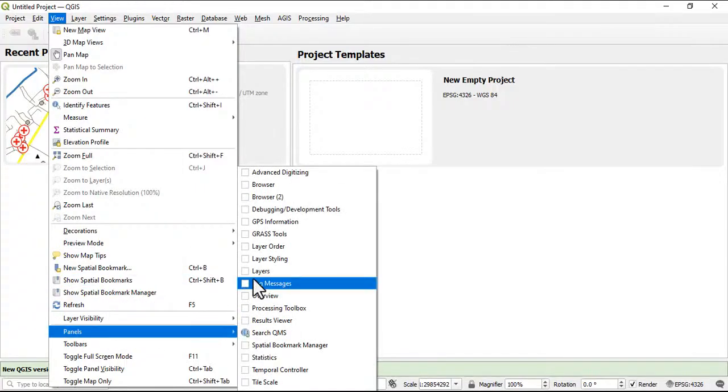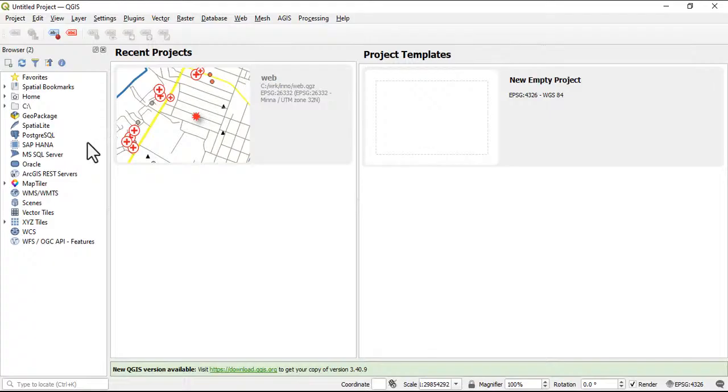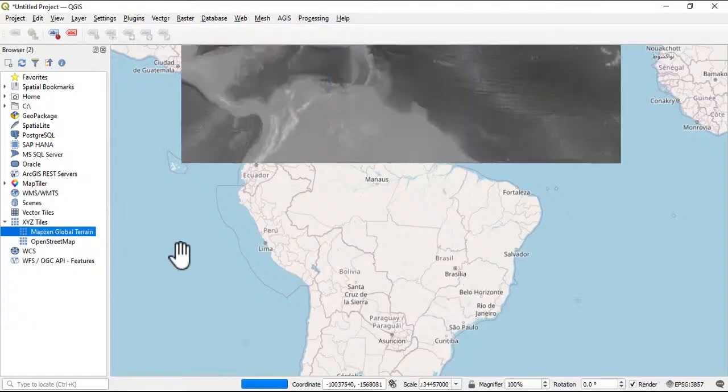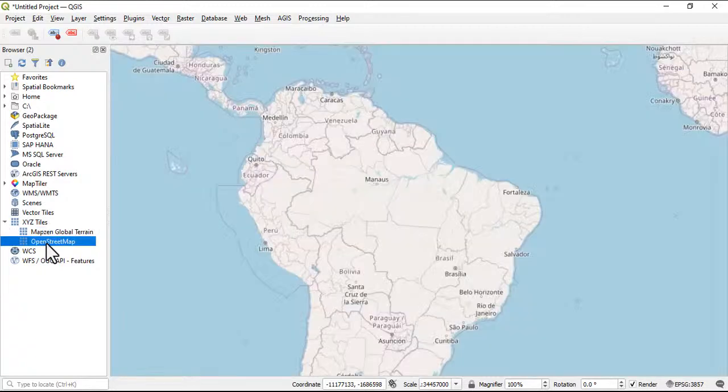We have the Browser. Now here is where all the browser stuff are. Under this we have our base map. If you double click on this, it's going to come out, or you double click on this, it's going to come out.